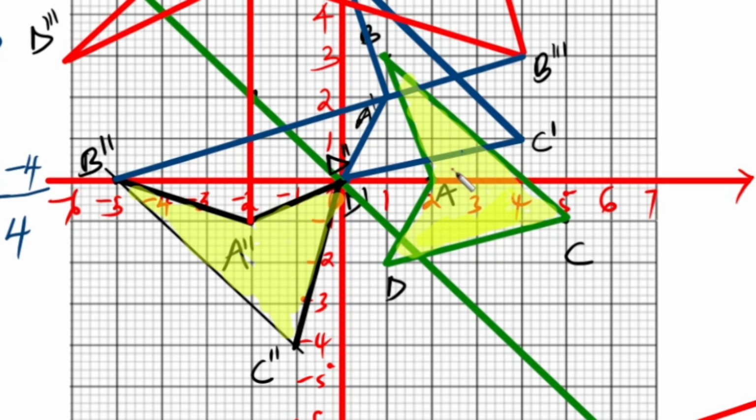Now there are two types of congruency: direct congruency and indirect congruency, or opposite congruency. Direct congruence is whereby objects can fit onto one another by just dragging or placing on top of the other object. They fit exactly on top of each other. Oppositely congruent is a situation whereby you have to turn over one object for it to fit exactly onto the other. So it doesn't just fit by placing it or dragging it.